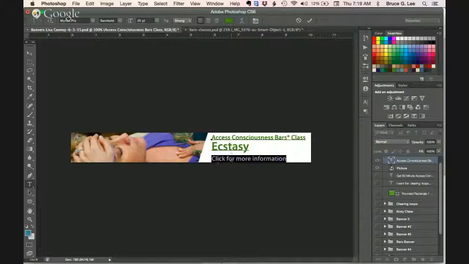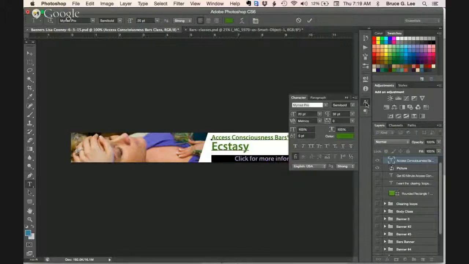And we maybe want it a little bit over to the side here. We also want it to seem like a link, because we want to make sure that it looks like something's clickable in the window. So you choose your character menu again, or character window again, and then click this button, which creates an underline.